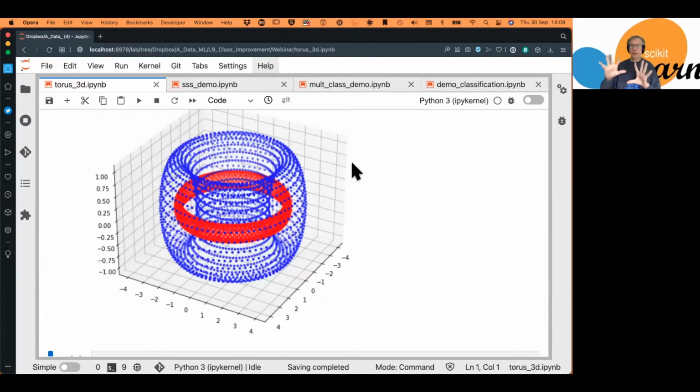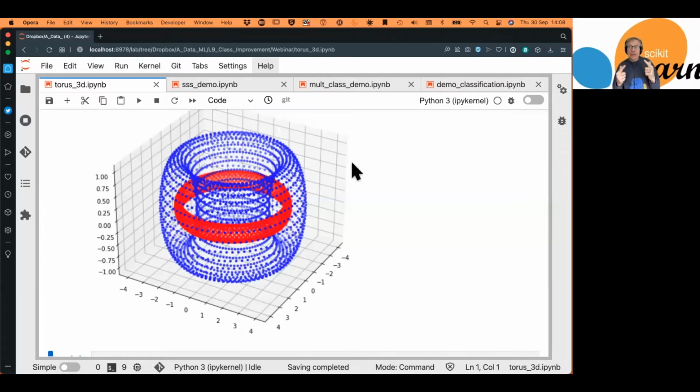It's not like we did with random numbers when we chose two different means, where we have one distribution here, one there, and it was easy to see where the line is that splits them into two. It's very complicated because this is now sort of involved. I don't know if you can imagine it already from a static image. Sometimes it's better to animate, but here there's a torus within a torus. Do you know torus? It's the bagel or the donut. And there's a blue torus, which is the big one. And there's a red torus, a small one, a thin one, which is embedded within the blue one.